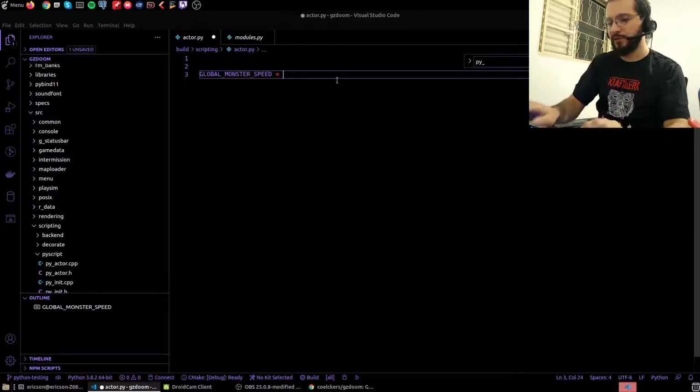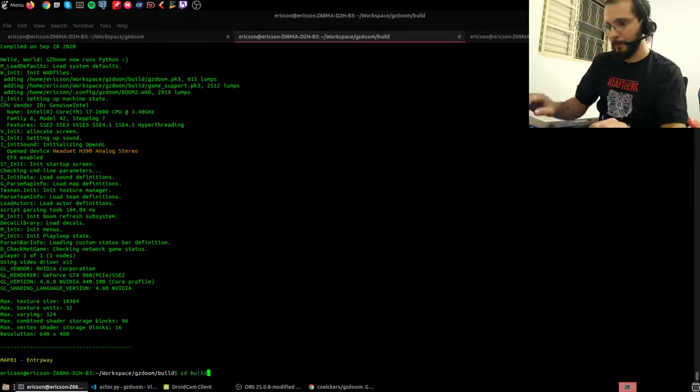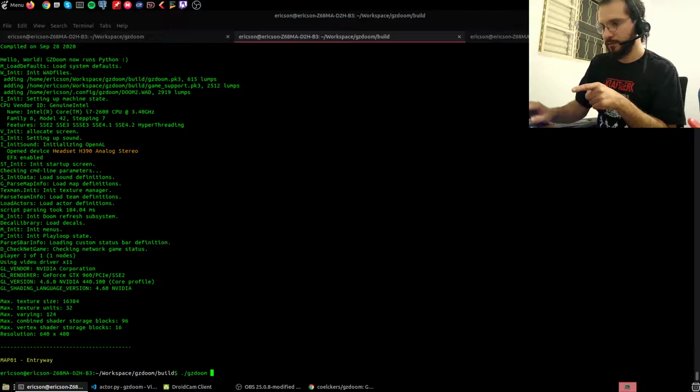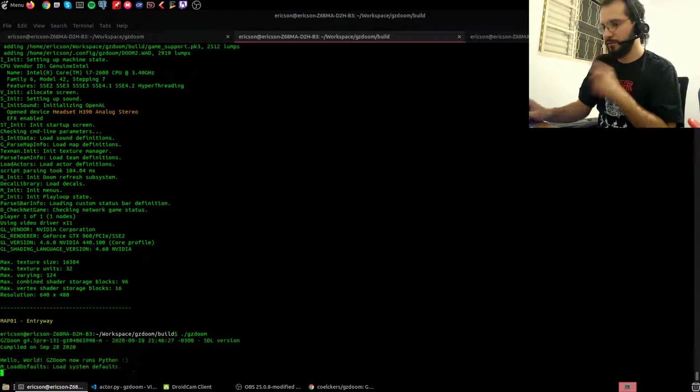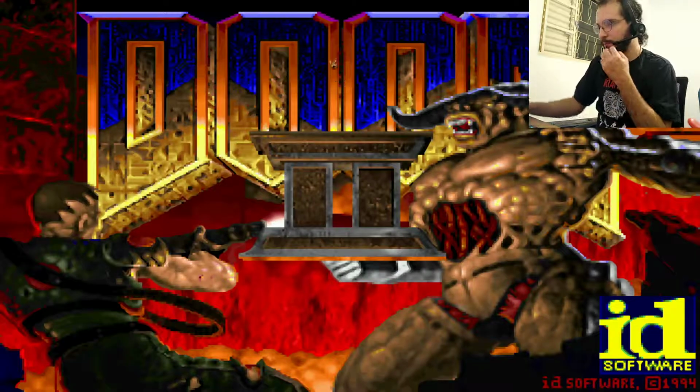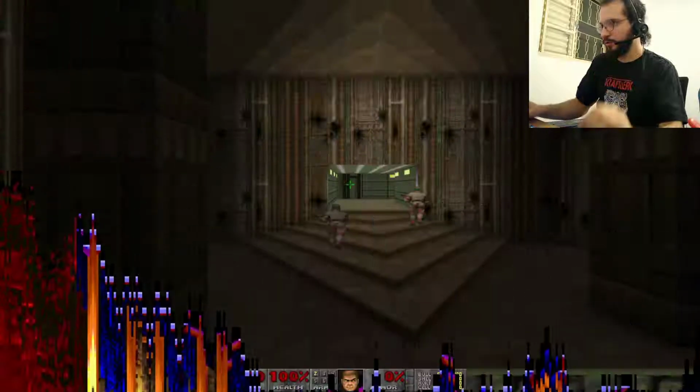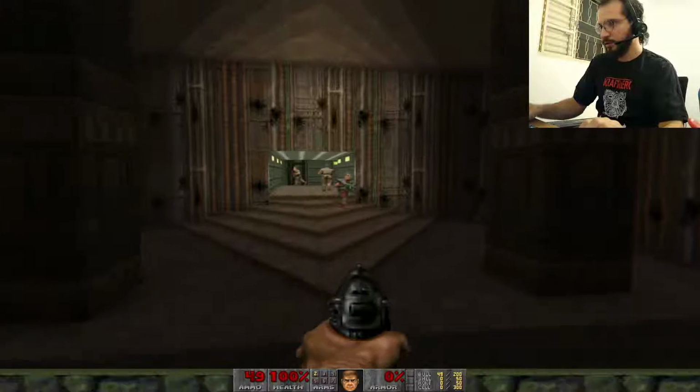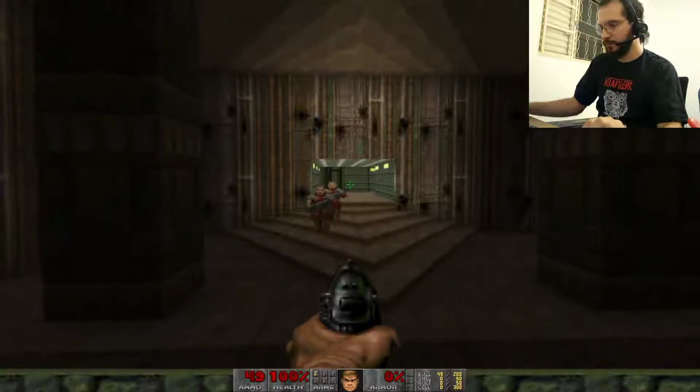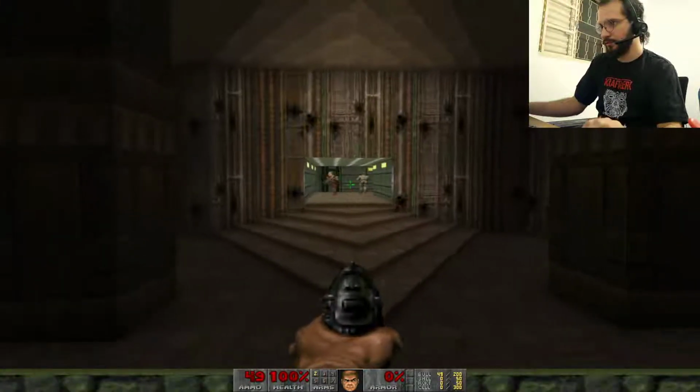But when I change to 16, for example, I'm not compiling again. I'm running GZDoom, and you'll see that the speed has been updated without recompiling the source code.